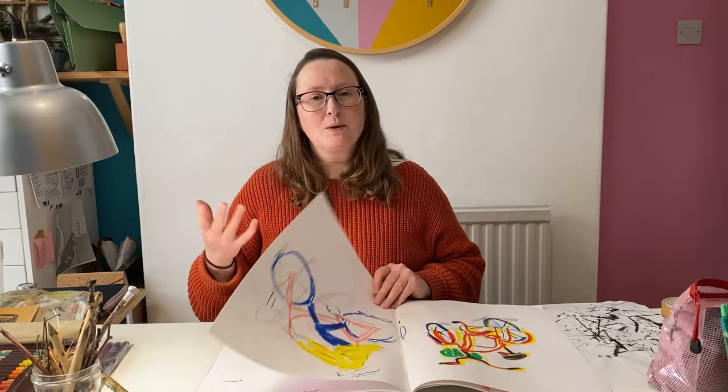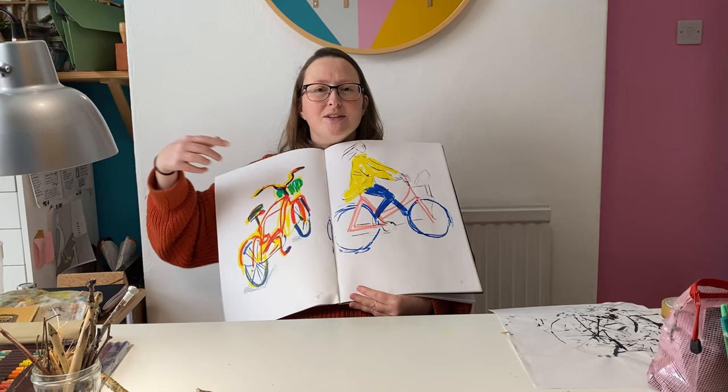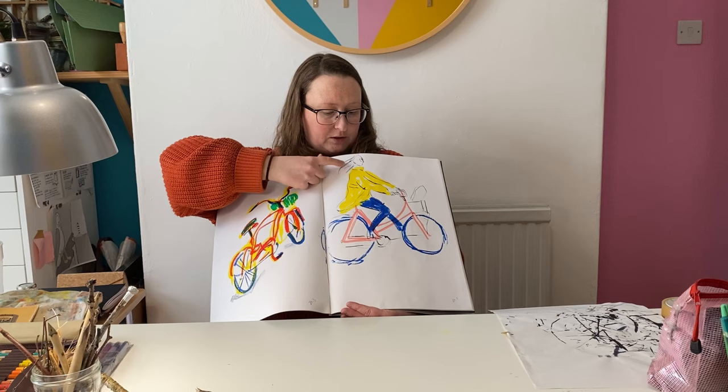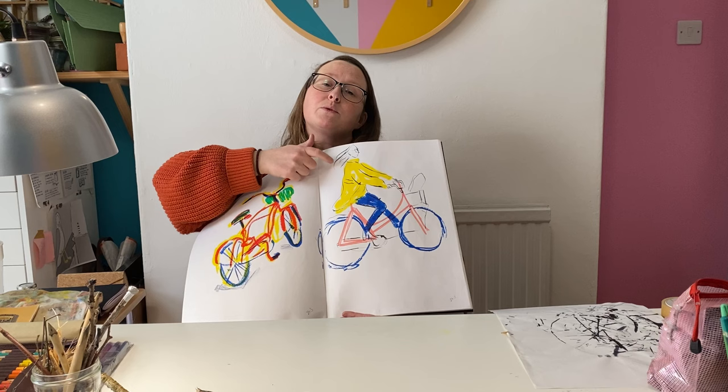This is another one that I did on my drawing Zoom with my patrons. Just a quick scribble. And I went over it in pen. That was with a dip pen, I think, and a Posca marker. And I really love this. This is my favourite one from the whole session.